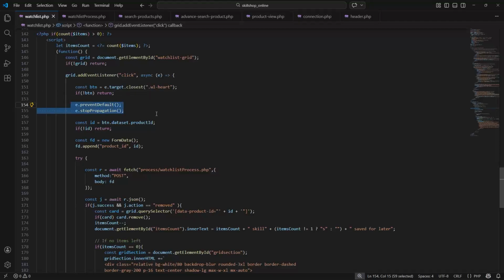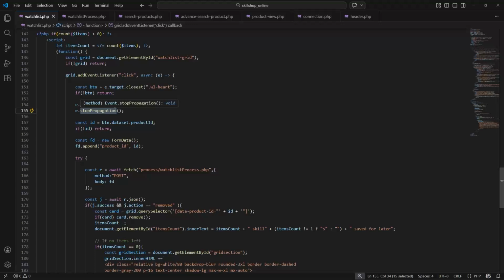These two lines prevent unwanted behavior. Prevent default stops the browser's default action. Stop propagation prevents the event from bubbling up to other elements.